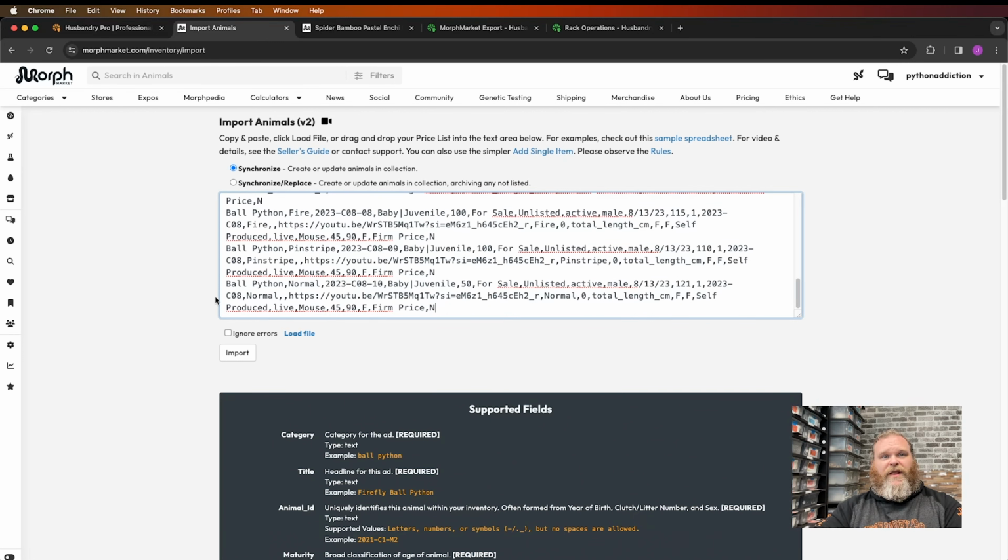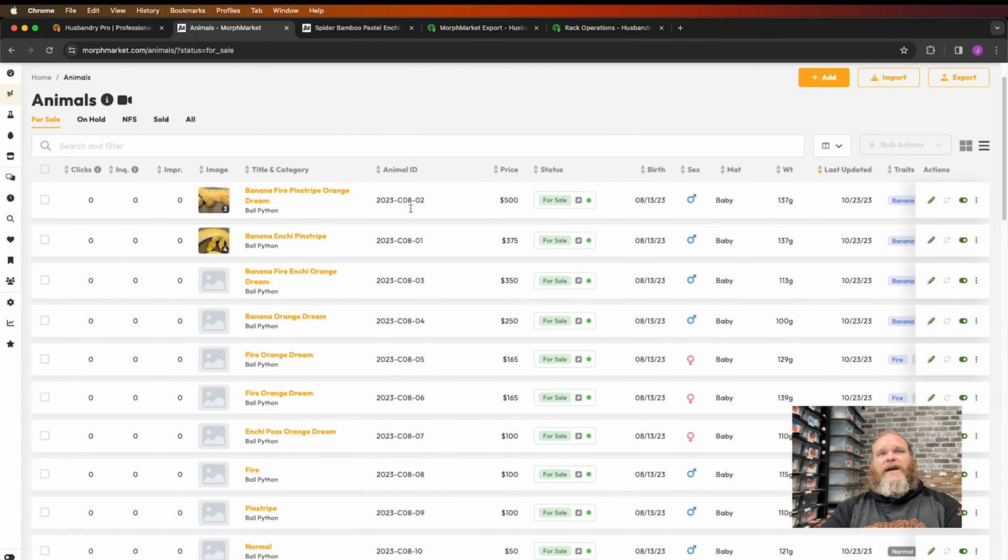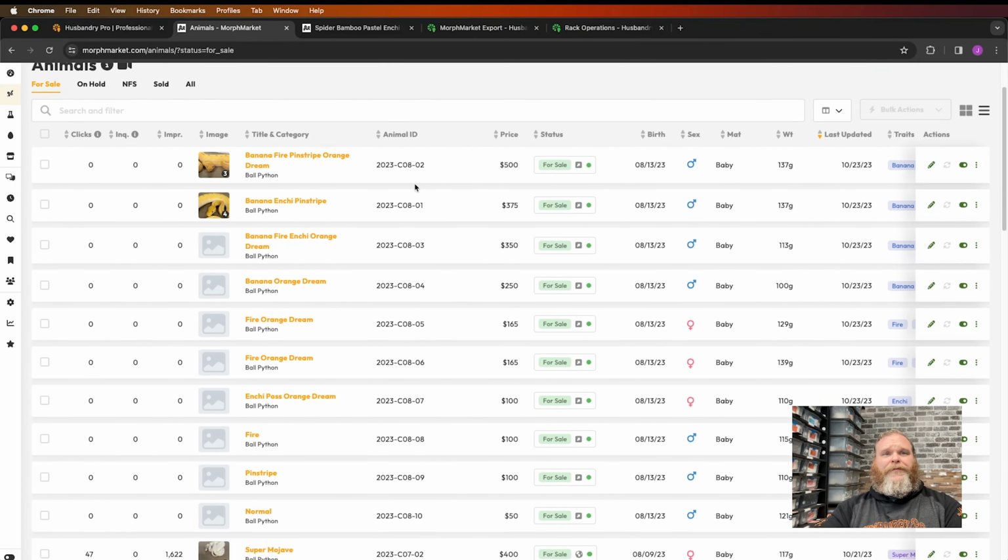And these are already imported for me, so I'm going to go right back to animals, and you're going to see them right here. So once you click on import, the animals will automatically get listed right in your animals section. And because I removed the pictures, the picture URL, there's going to be no pictures here. And that's again because I want to upload pictures individually for each one. And I'll show you, just for example number 3 here, how everything is set up when you look at everything.